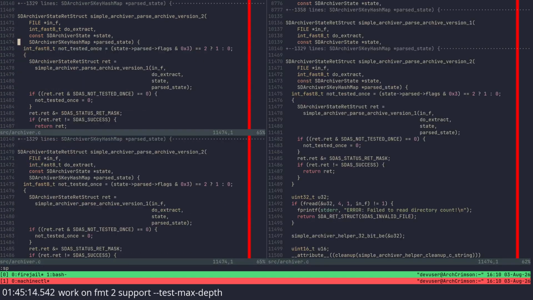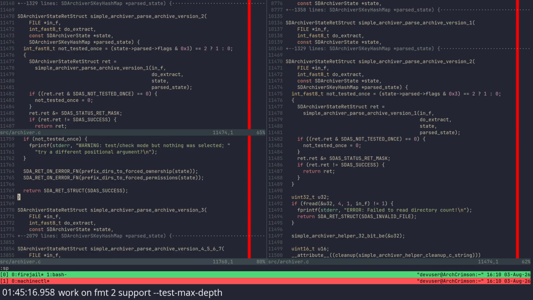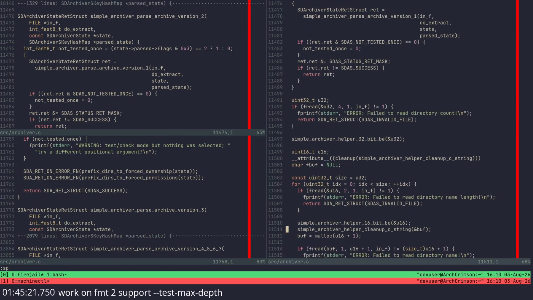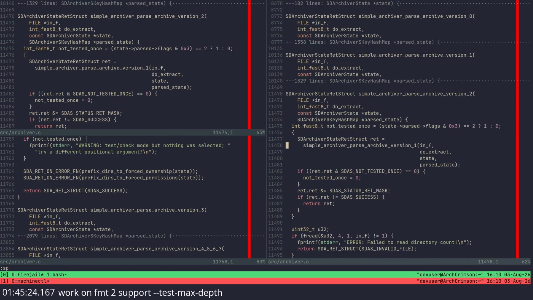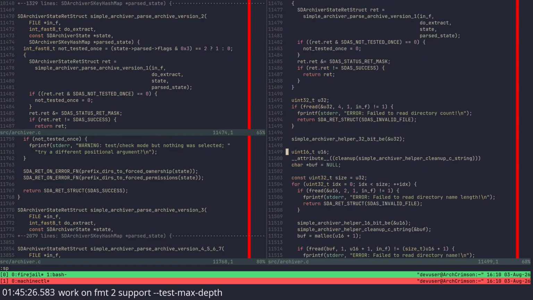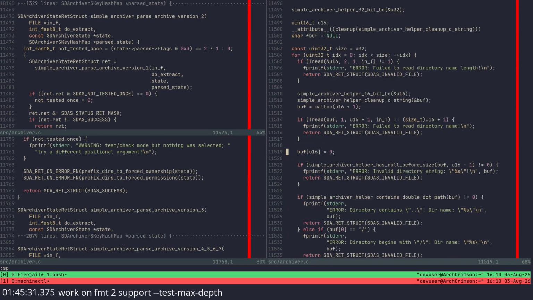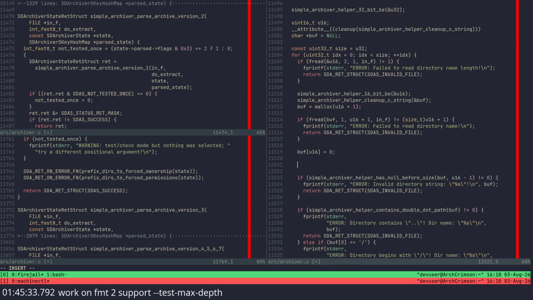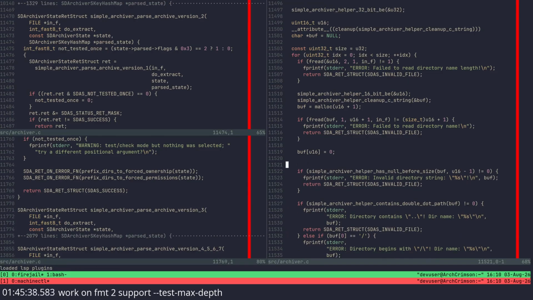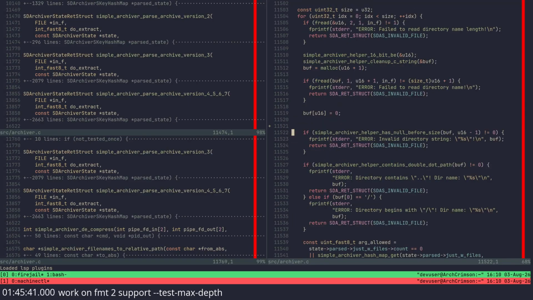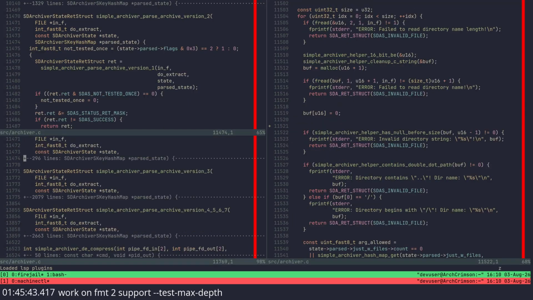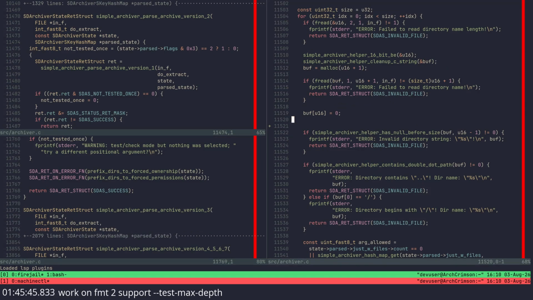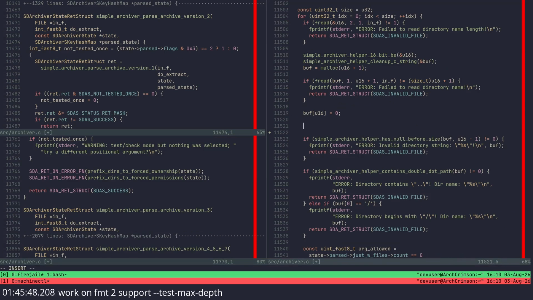So the parse function for file format 2 is interesting because it actually calls the file format 1 parse function, because file format version 2 appends to the file format version 1 implementation. So I'm able to do this at the time. Meaning if I want to fix version 2, I also have to fix file format version 1 at the same time to make sure that they both have the same behavior as expected. So I work on both.